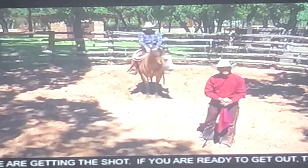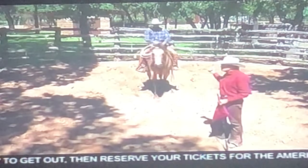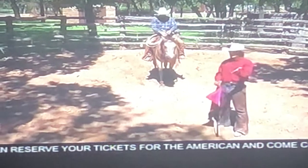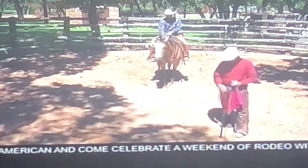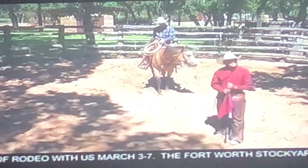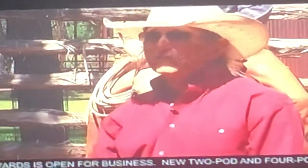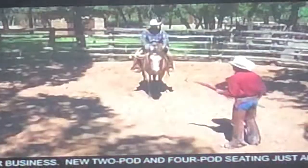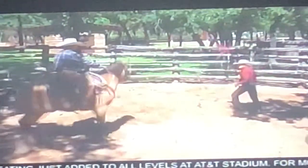If you're going to chase your horse around with something, why not pop him with a buggy whip? But a flag — I'm just not up on that. I'll be starting a young horse soon and I'll show you guys how I like to start a young horse. But running him around with that flag is just not where it's at to me.